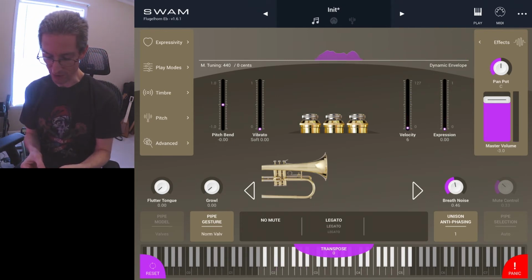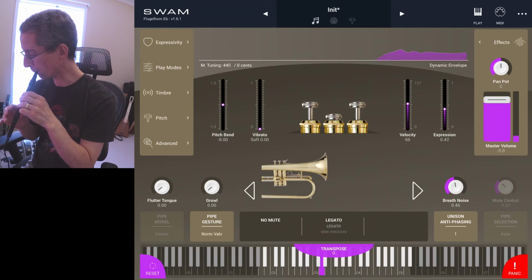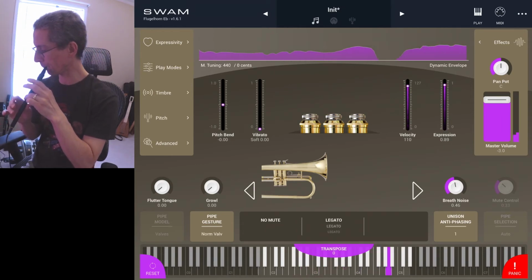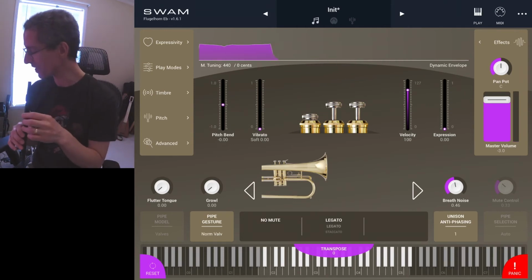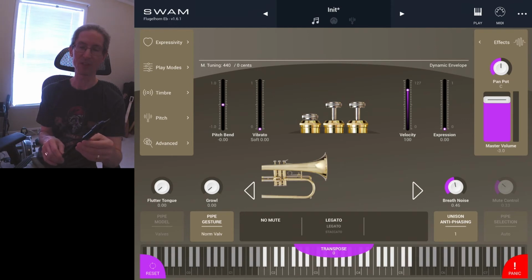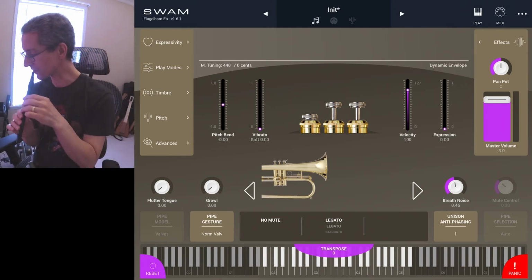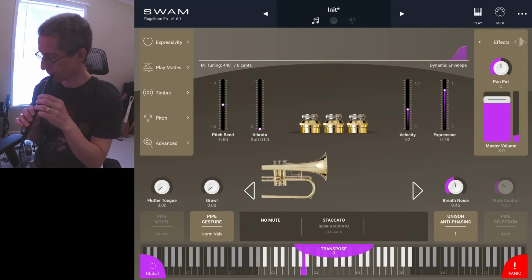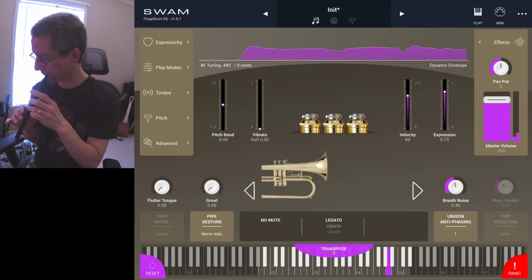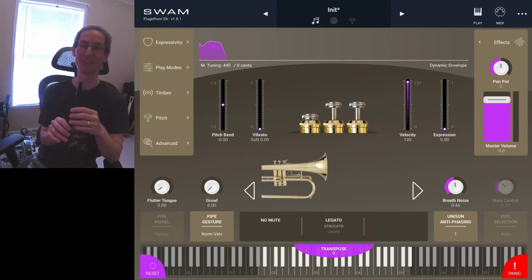Let's go up to another register. So I changed the transpose on my WARBL to get to a different register. So you can see with that one, again with my NAF fingering mode, I get a second octave because of the thumb hole in the back. So that gives you over a 2-octave range at this register from the A2 all the way up to the C#5. And there's a couple of other notes that I'm not getting to, but that's plenty of range there.